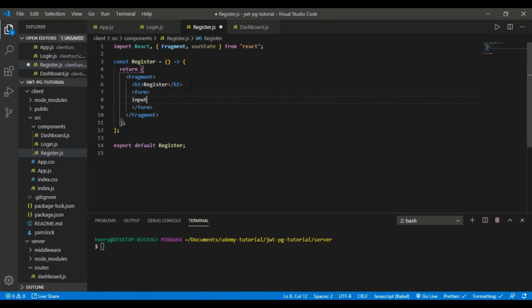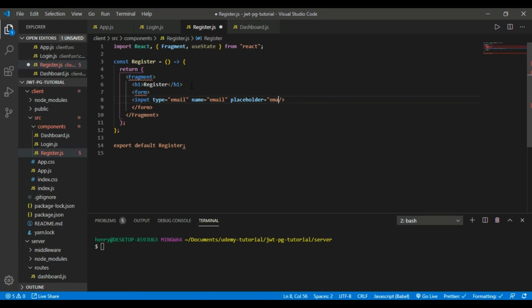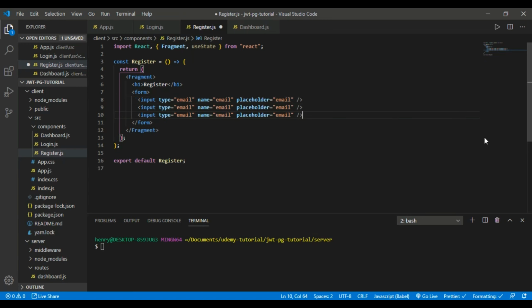Nope, we're going to have an input with a type of email, and the name is also going to be email. All right. And I think we might as well add a placeholder inside here as well. So I'll just do that really quick. Right here, I'm just going to take this whole entire input and I'm going to repeat it 2 more times. So this one, we can just simply do Control D 3 times and we can just change it all to password. As for this one though, we can't change it all together because this is going to be a type of text. And then this right here, we can change it to name.